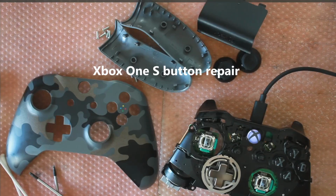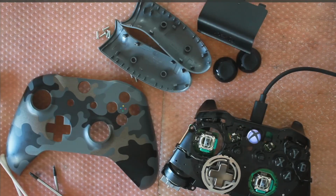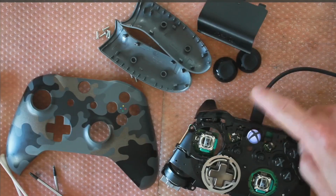Okay, good afternoon everyone. I've got a quick repair video today. I have this Xbox One controller connected to Windows via the micro USB connector.